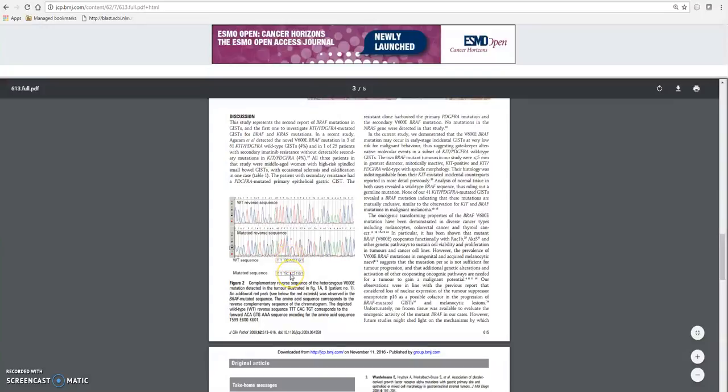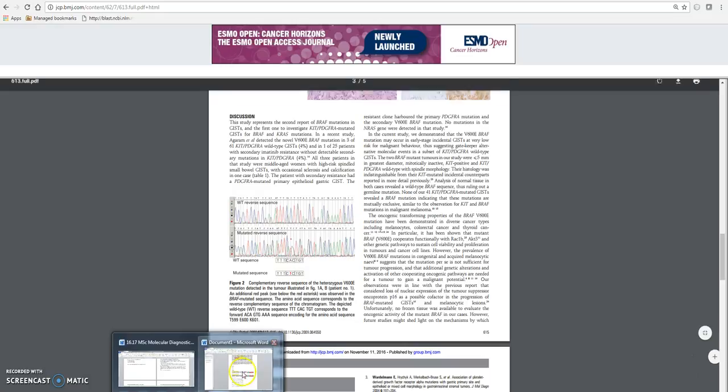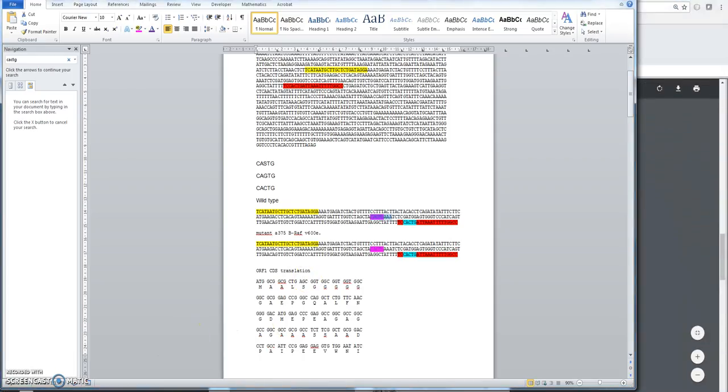Okay, now if that's the mutant, they are saying that the A is the wild type, and that's mutated to a T. So what we need to do is be able to swap those bases round. So having done the little conversion in my head, I think that that T there, according to their sequencing data, becomes an A, which I'll just put in a different colour so there's no arguing about it.